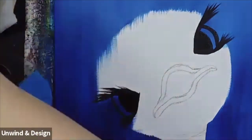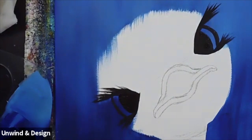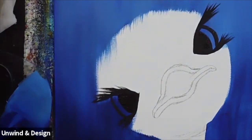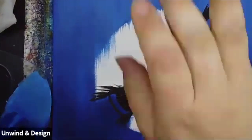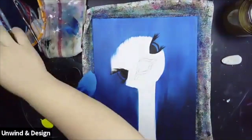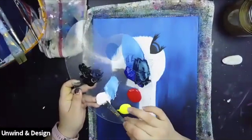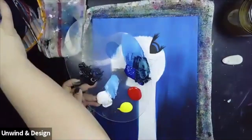Okay, so before we start painting our ostrich, we are gonna add a little bit of a gray very quickly to our canvas before we begin. So I'm gonna zoom out to show you guys what that looks like. I'm picking up my square brush, picking up some of this white. I'm adding water to it from my brush.